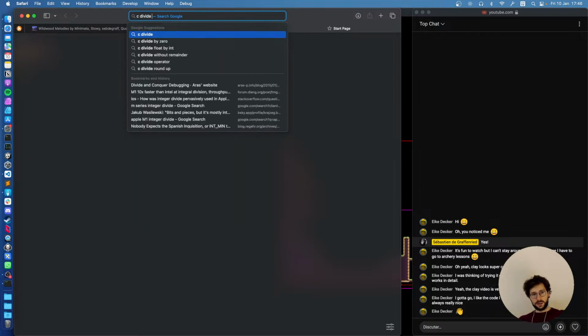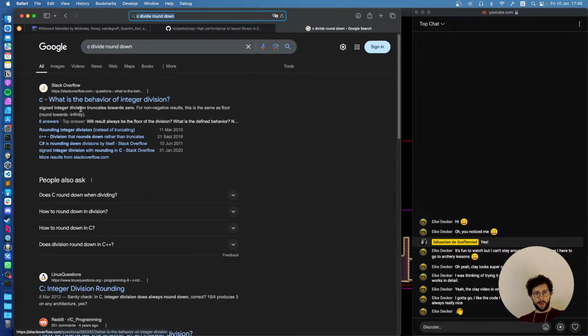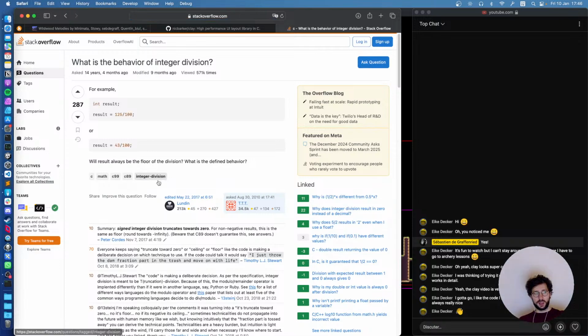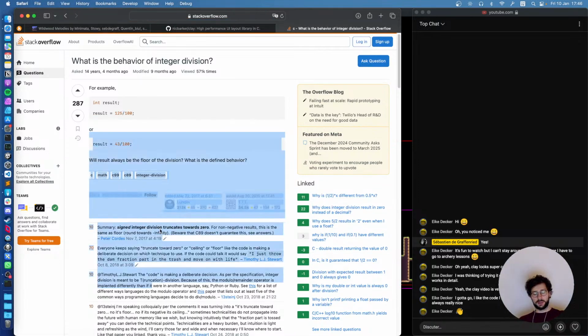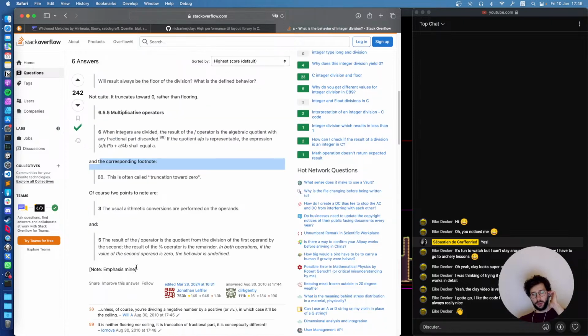Divide down, I don't know. Truncate towards 0 for non-negative. Floor. Ah, right. I suppose we could work with floats and then round down. Truncation towards 0.